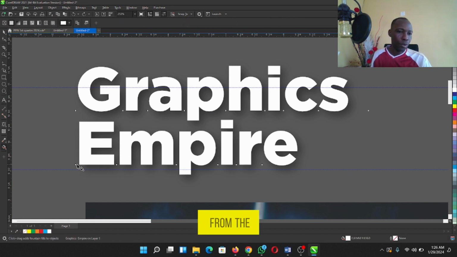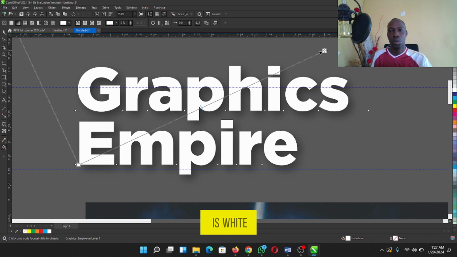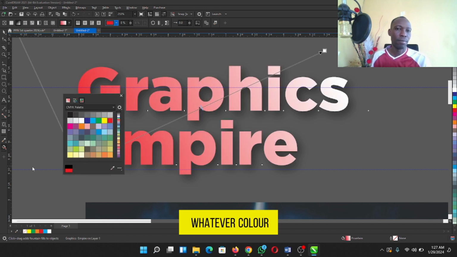You drag from the angle upward. So once you do that, here we have a node that is telling us that this is white color and this is white color. So what you need to do here is click on it, come here, and choose whatever color.